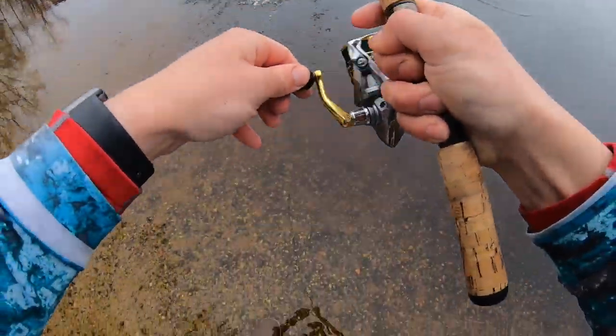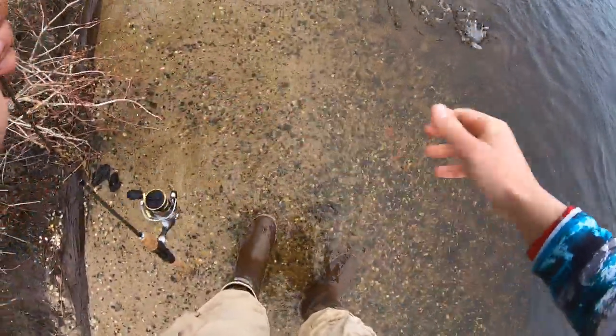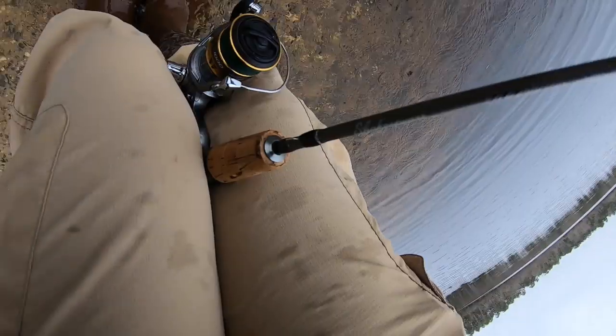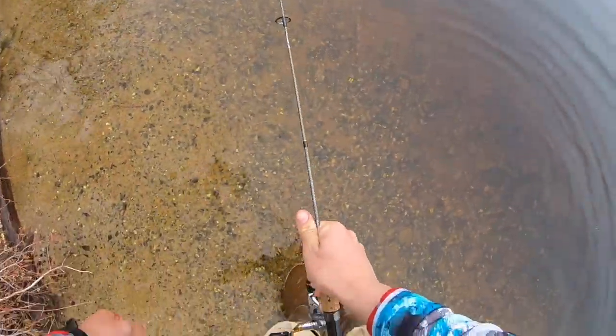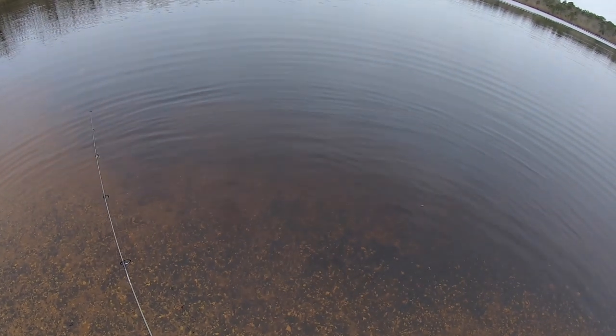Look at that. Now, I'm going to try and actually get a picture of this one. Now, I've been easily releasing them by pulling weight on the hook. They have very soft jaws, so I'm not trying to hurt the fish. I'm going to just grab this guy right here. There we go. He's a little bit slimier than I remembered. All right, we're going to let this guy go. Off he goes. Yep, he's swimming. Don't play dead for YouTube.